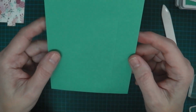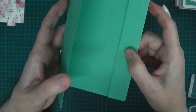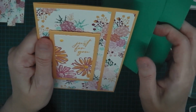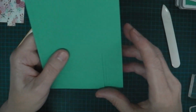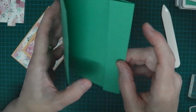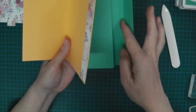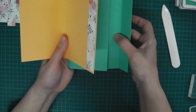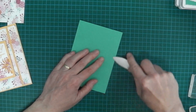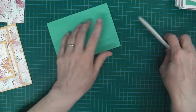So I have scored that now. Typical. Now with this card, as I've burnished that, that's actually staying quite flat. But with this one, I kept burnishing it and burnishing it, so maybe this card is ever so slightly thicker than this card, and it kept sticking up, whatever I did. And I thought, oh, that's a pain, which is why I decided to stick it down. So if you cut it there, you could just stick that straight onto that bit. But as it's, oh, see, now it's doing it now, so maybe I will stick it down again. I don't know. No, I think I'll leave it. I don't think I will stick this one down. So give this side another burnish.